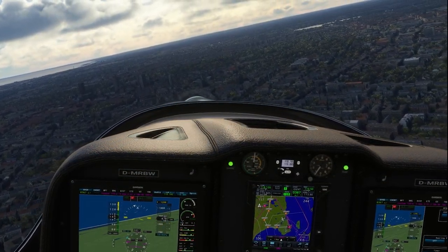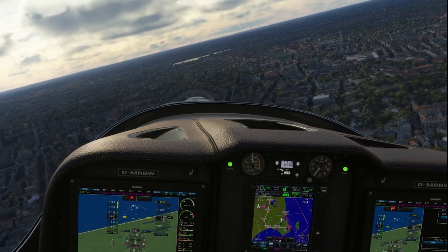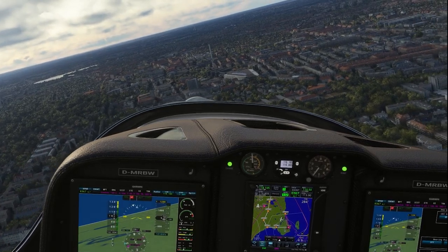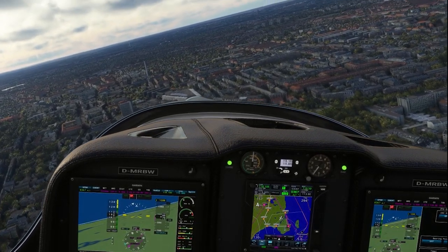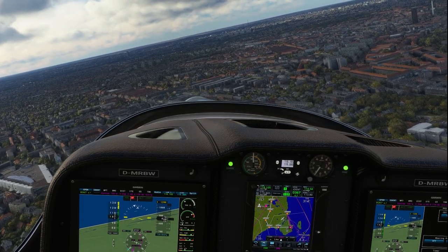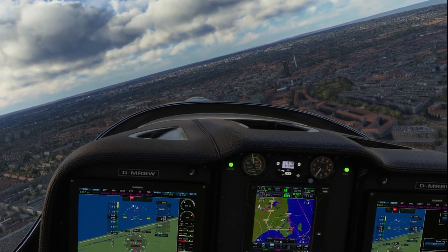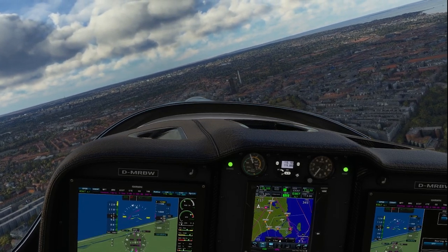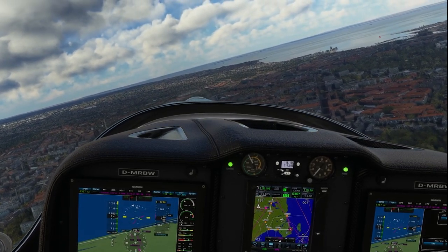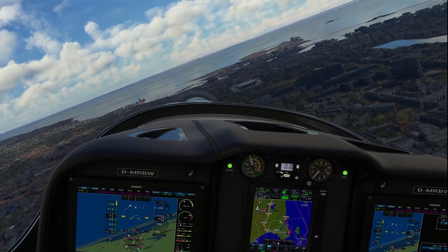Little Mermaid. Whiskey, we have finished sightseeing, request to hold over, hold east. November Bravo Victor Whiskey, correction. There's no such thing as holding point east anymore in Copenhagen CTR. It's been discontinued. Roger, is it still possible to somewhat circle overhead the Ørresund Bridge? Okay, my chart is old. Delta Bravo Victor Whiskey. You can circle over the Ørresund Bridge, clear to cross the approach path of runway 22 left. Okay, we'll hold over the Ørresund Bridge, appreciate it, and clear to cross the approach path to the left. Thank you, Delta Whiskey.